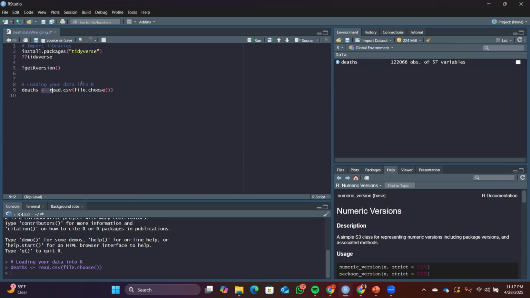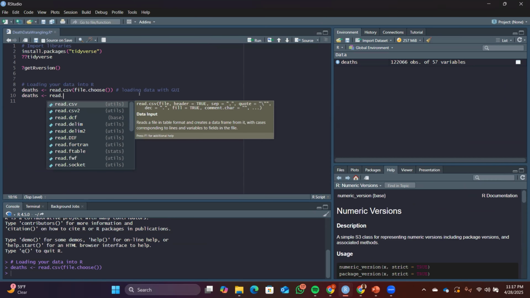This is the syntax in R. So this is one way to do it, loading data with the GUI. You can also, as I mentioned, use the file path.